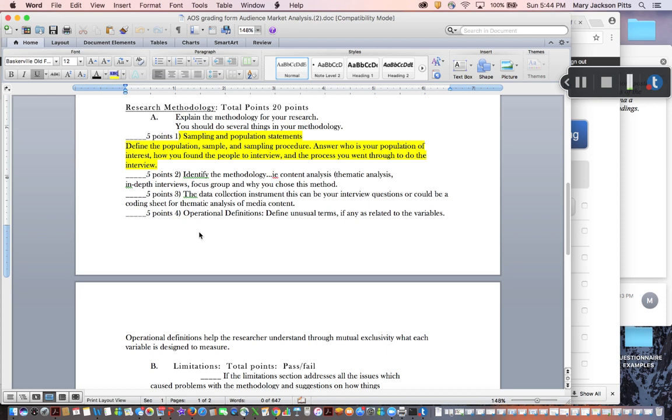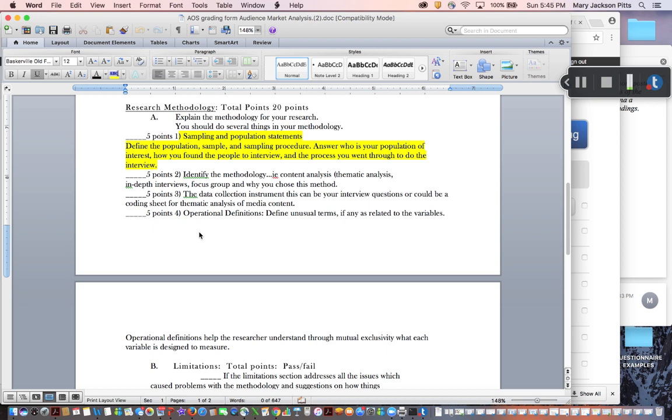Now remember, as you're going through this entire process, although it's really a first-person type event, it's really not. Because of the APA, you need to follow the rules of correct usage of first, second, and third person. You're going to be using third person. You are the researcher. In this case, you may be the interviewer. You would not say, I interviewed somebody. You would say the researcher interviewed someone.